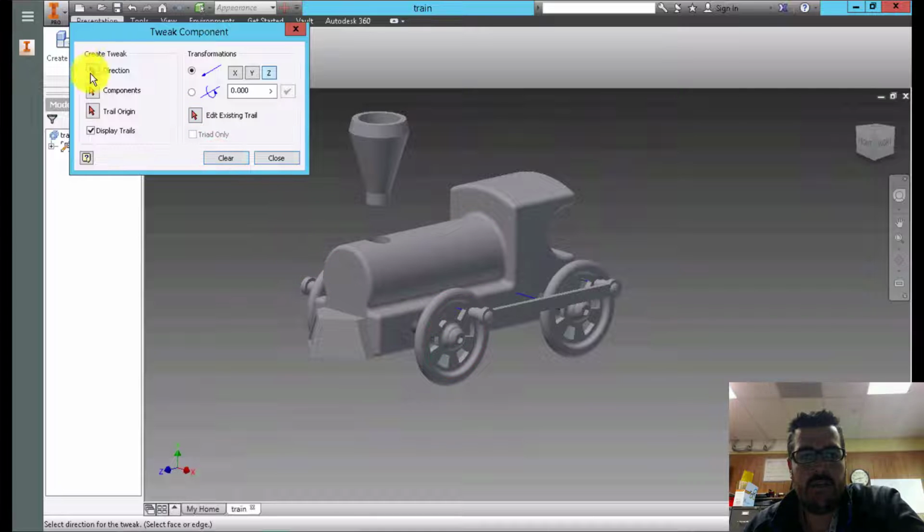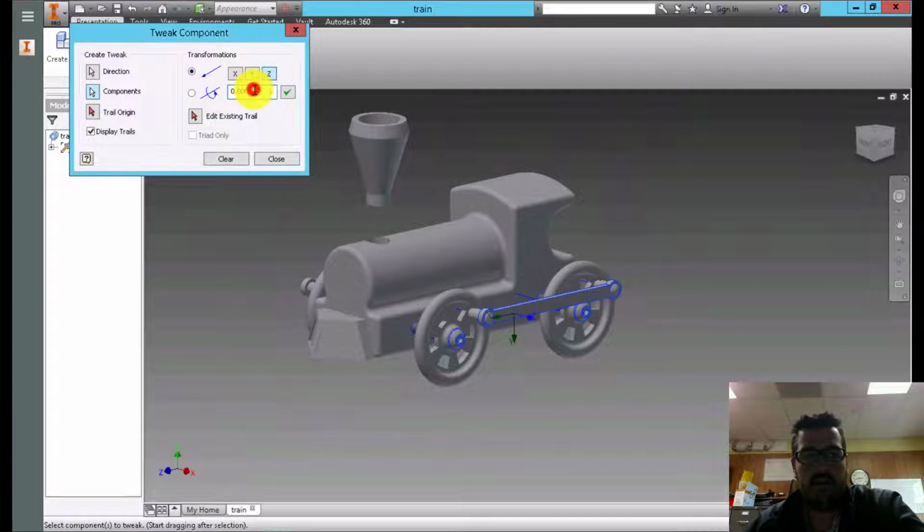Alright, and same thing, do it again. So direction, again, doesn't matter what I'm choosing, I'm just trying to figure out an arrow. The Z is still good, yep. My components for this next one, I'm going to leave the wheels where they're at, so I'm going to grab the peg, the linkage arm and the linkage pegs, and the axle peg. I'm leaving the wheels where they're at. Change this to a 1, and it took those out now.